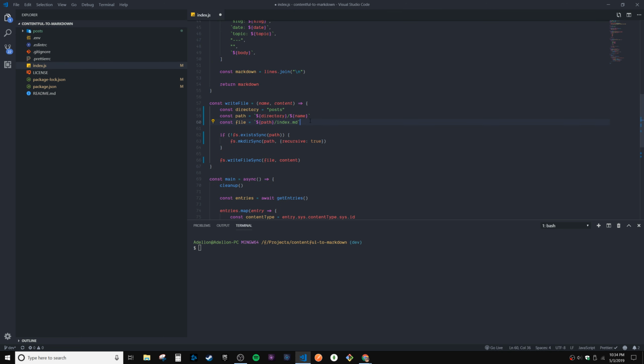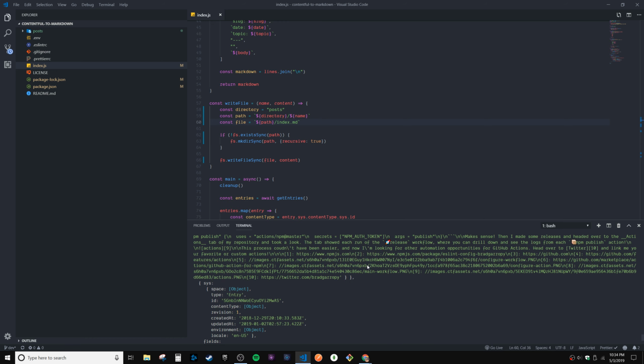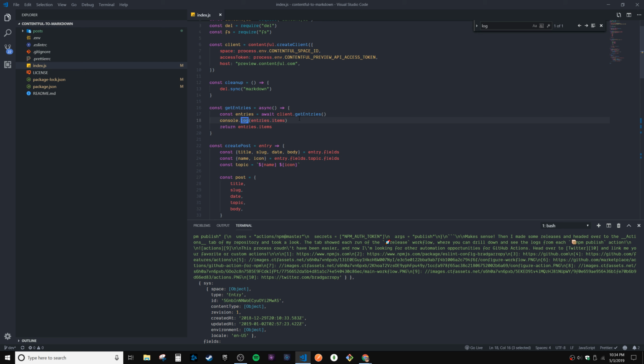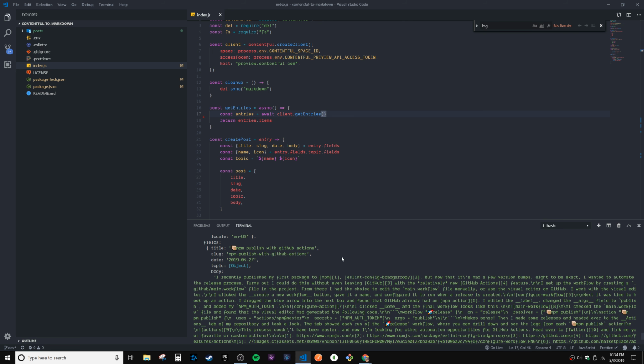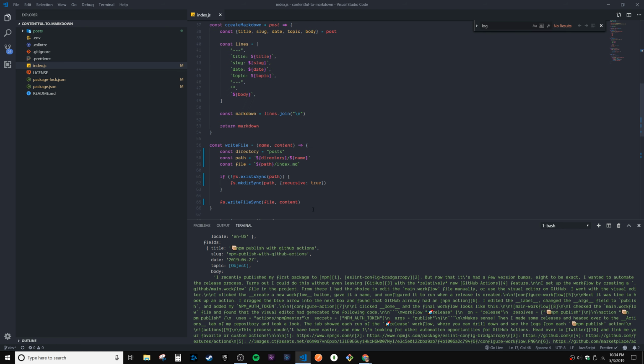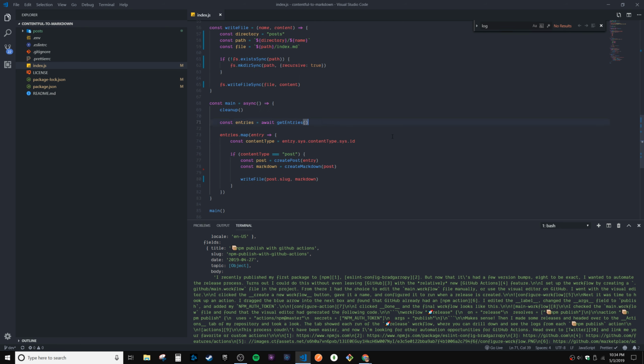Let's get rid of all this logging. Let's get rid of the post directory. And let's do it again. Yeah, I don't want to see all that. Maybe we can just log like the title somewhere.